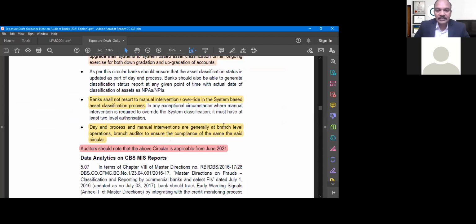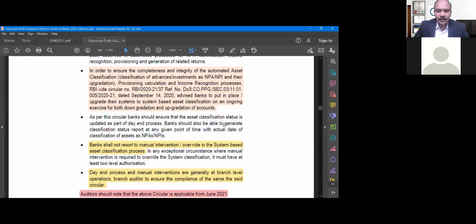It has covered many good points in terms of the documentation, in terms of the areas you shall be looking into. It runs to around 975 pages, but nothing better than this time to go through this particular document. So you can just go through that. It has made so many changes compared to the LFAR as adopted.